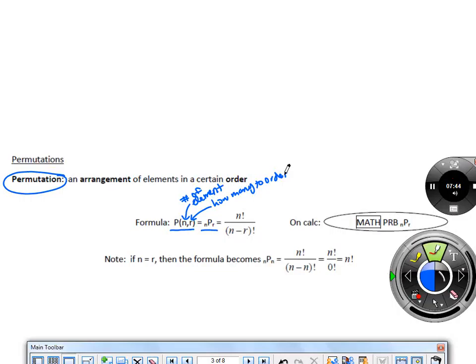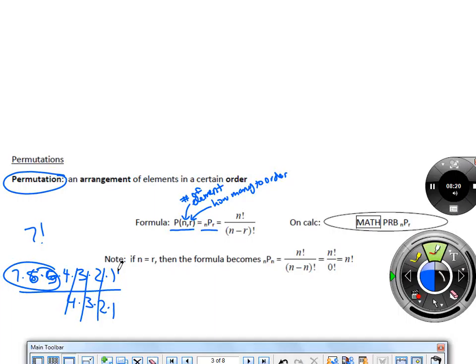And notice what the formula does is it does the same thing we were doing before. It calculates a factorial of all the objects. But think about our 7 people. If we wanted to order all of them, we do 7 factorial, right? If we only wanted to order those first 3 people and count those up, we didn't want to do the whole 7 factorial calculation. Instead, we only wanted this part of it, which means we were basically dividing off these factors, right? Basically, do the calculation, but cancel these ones out because I'm not counting the rest of the orders of those people. Okay, just these first 3 spots.